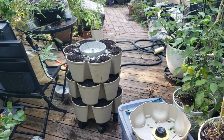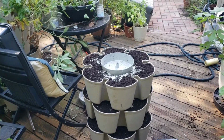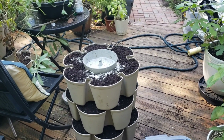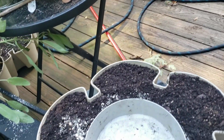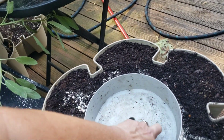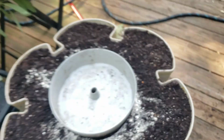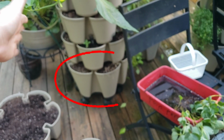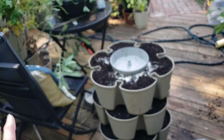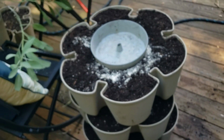So yes, when I do a major Greenstalk project like this, I take the time to go through each tier, check on all the parts, make sure that I'm putting that diatomaceous earth and mosquito bits down, some slow release fertilizer, and checking the drainage with the little watering disc, because you can see the holes are tiny. They're so super tiny. Now, it is a pain to pick these tiers up because they are heavy. They're really heavy when it's the big tier, but the leaf, it's okay, but it still hurts my back a little bit. But this is an important step, so I do it because it does help.